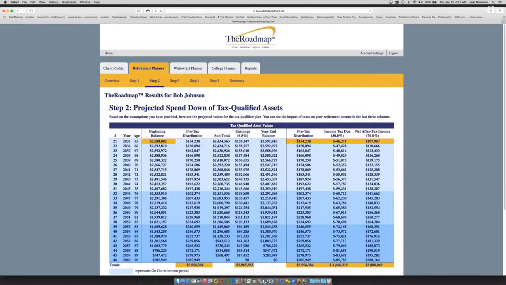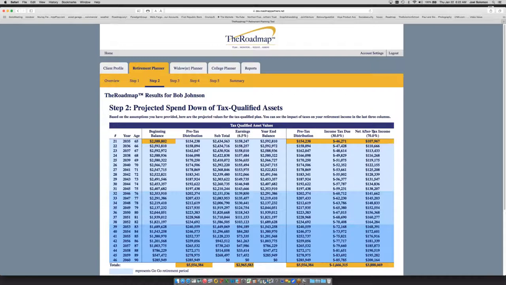The 158 is 2.5% growth. Every number thereafter is just the taxable distribution growing with your inflation assumption. So Mr. Client, in year one, you could take out $154,000 as a taxable distribution. But with our effective tax rate assumption of 30%, you'd have to pay about $46,000 of taxes, meaning you would net after tax $108,000.